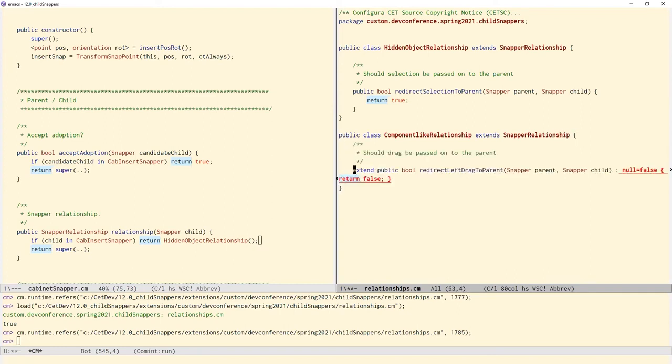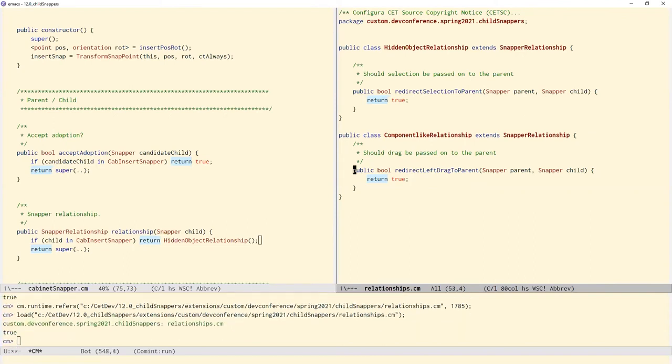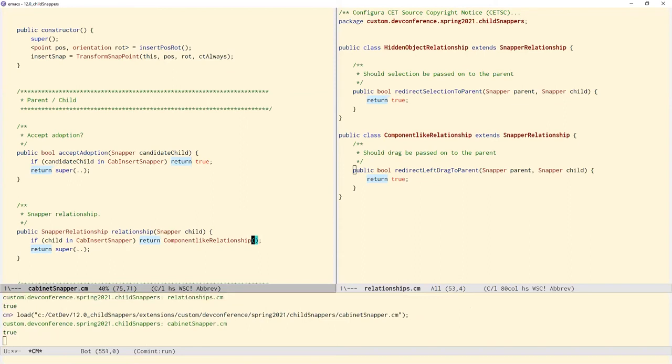And we'll drop that in there. So I want to return true. So now this child snapper is going to behave similar to the way most components do. So a component like relationship.